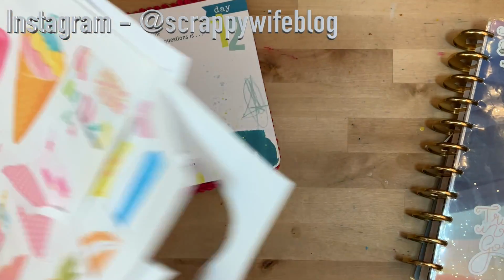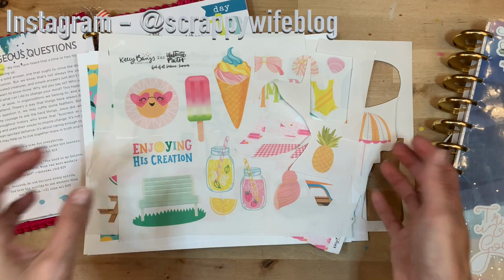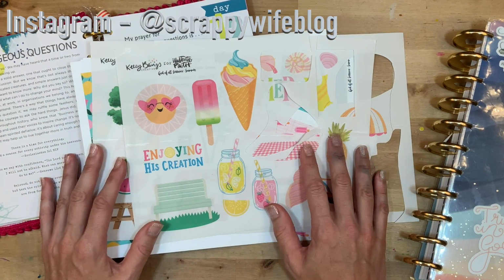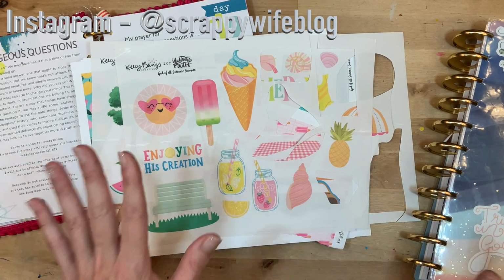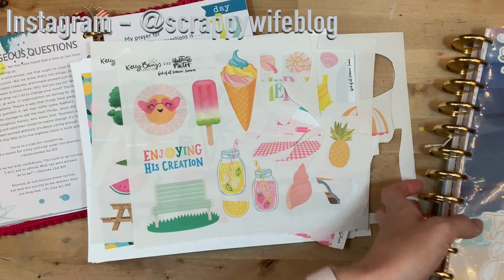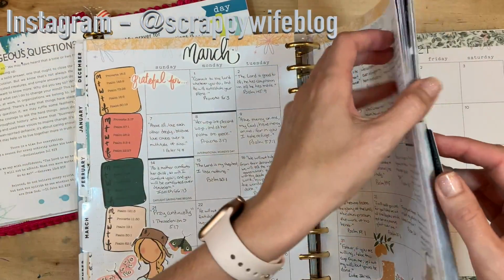Today I'm going to be using some new printables from Kelly Bangs, and I'm super sorry I don't have the full pages because you guys, I couldn't not use these papers. So this is her God of All Seasons. This is the last edition. This is a summer series. I already did a spread in my faith planner using this.